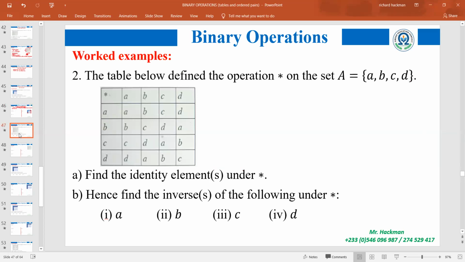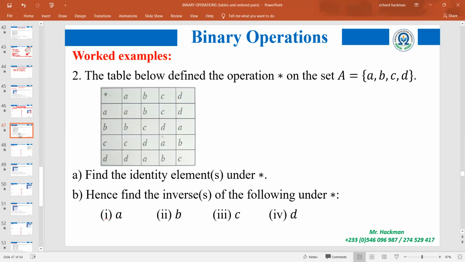Is the operation commutative? Yes. Okay, it is commutative. For those of you who are through, each row reads the same as its corresponding column. So once it's commutative, we are going to get a unique identity element. Remember the trick now, we are going to use the trick.